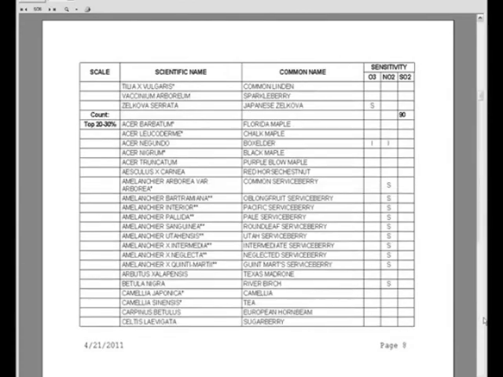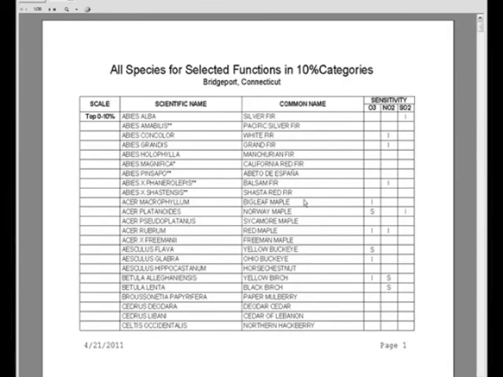So you can either view it just at the top 10% or the whole list and export it and help make your decision. The hope is that if you really made this decision right, you look at the top 10% and try to do species on this list. But again, some of these species might not be suitable for your area for various reasons. It just gives you a starting point to make some decisions. Typically in this list, because it's based on tree size at maturity, big trees tend to do much better than small trees because they have a larger surface area, be able to sequester more carbon, things like that. That's generally it. It's to help you guide this, the information.